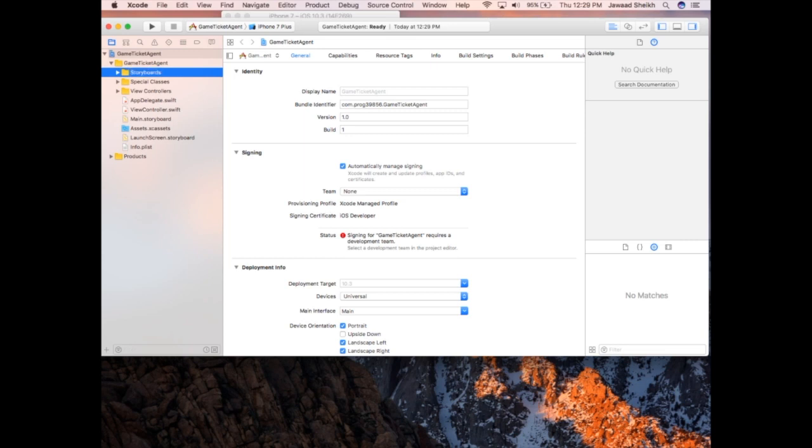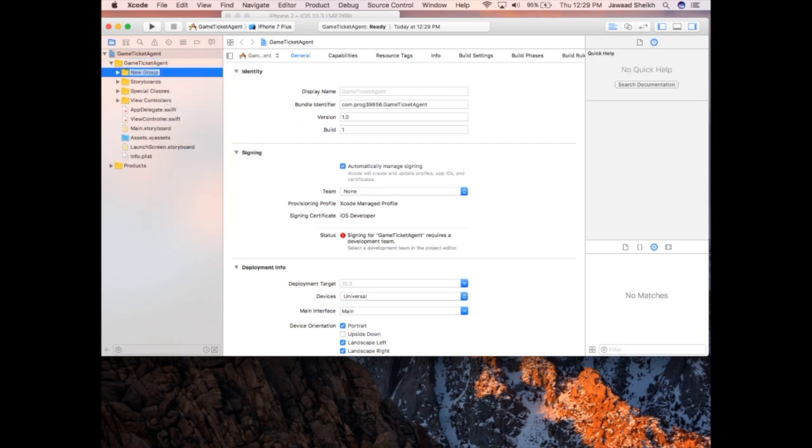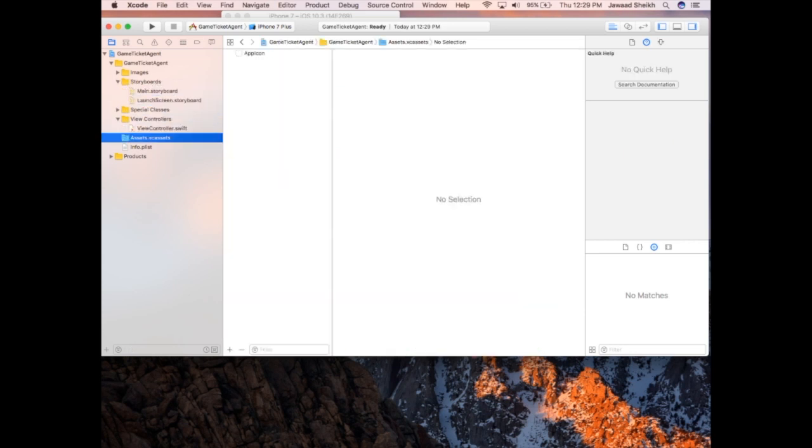And finally, new group, images. So those will be the groups that we have. Just going to move the code over to those specific groups, and I'm going to move the assets file over to images. We'll talk about assets later on in the exercise.